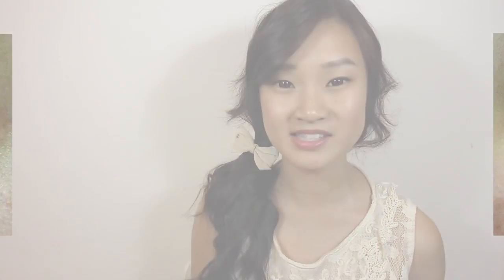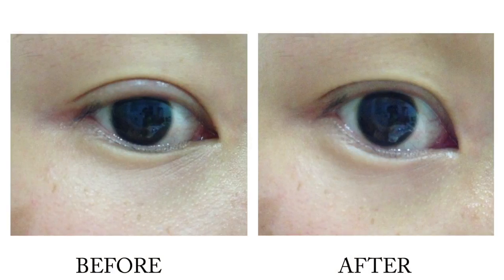The Nip+Fab Frown Fix really works. As I mentioned in the haul video, the packaging claims results in 10 minutes, so I took a photo before applying and after 10 minutes — and it does show a pretty significant difference in covering the lines under my eyes. I've been using this for the past few weeks, not every night but on alternating nights, and I've noticed the lines around my eyes have reduced quite significantly.